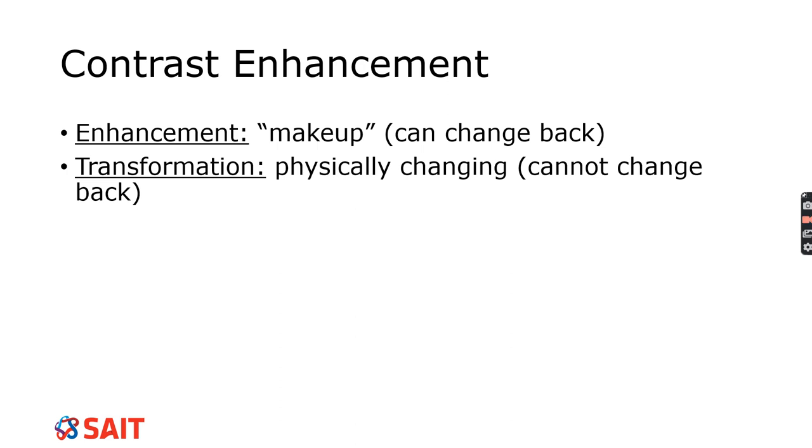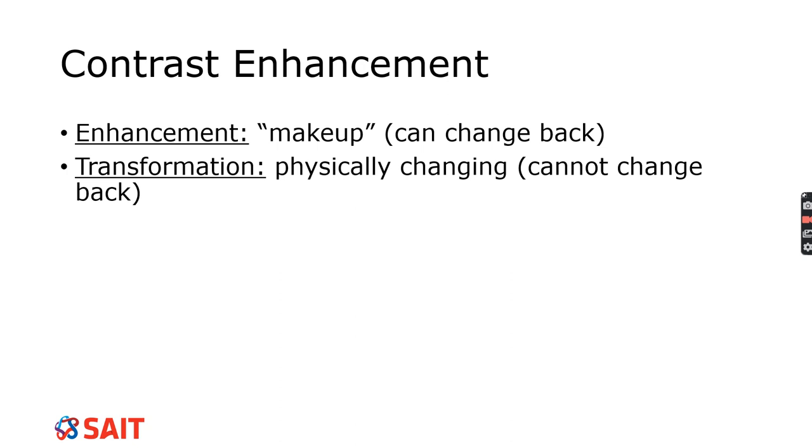Enhancement is like makeup. I can put on makeup, I can wash it off, and I look the same again. When I do a transformation, I actually physically change the image. I can have a backup of the old one, but I create a new image entirely with a transformation, and it has new numbers associated with it and new properties that come with it. So it is like a physical change. It's like going in for plastic surgery. I can't really go back.